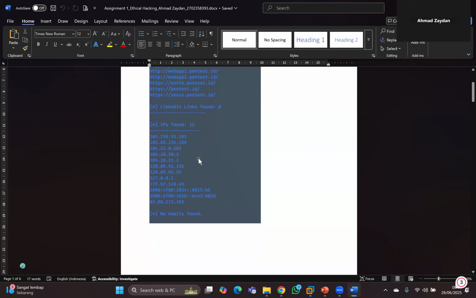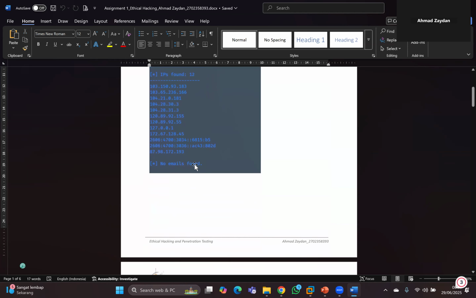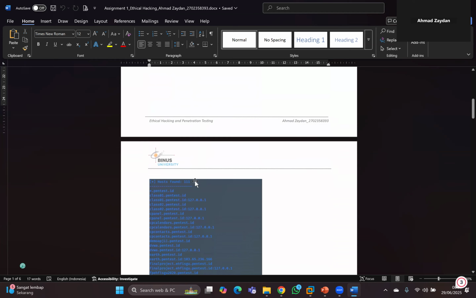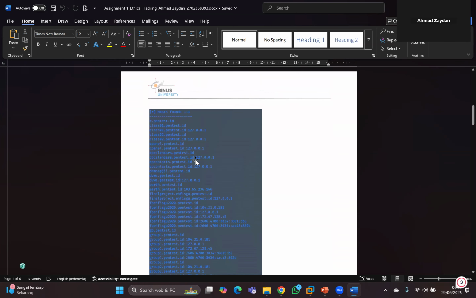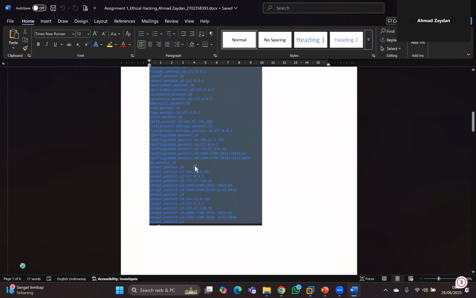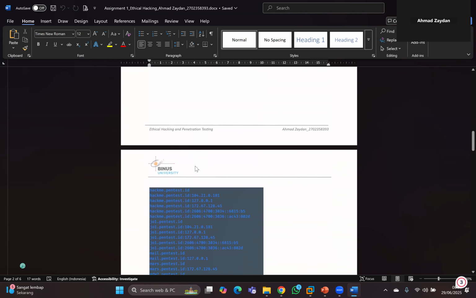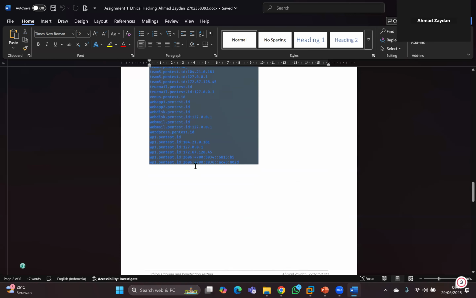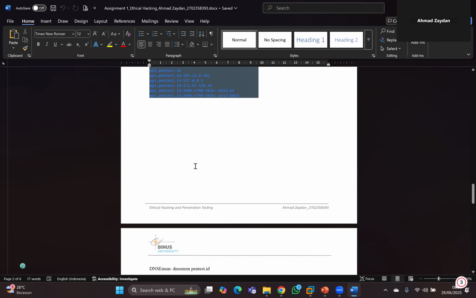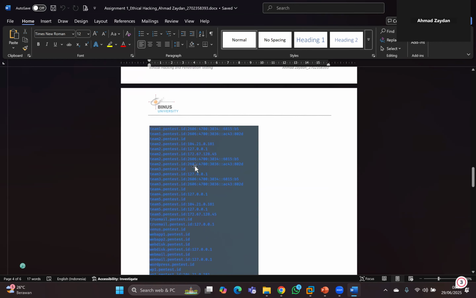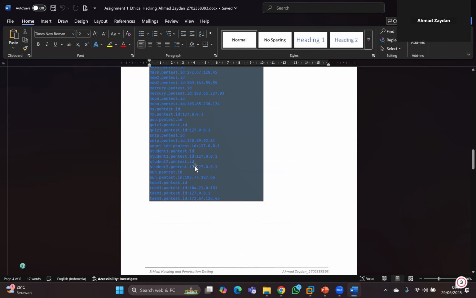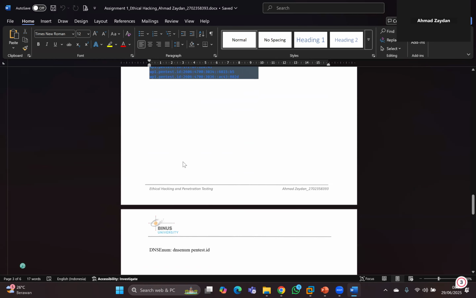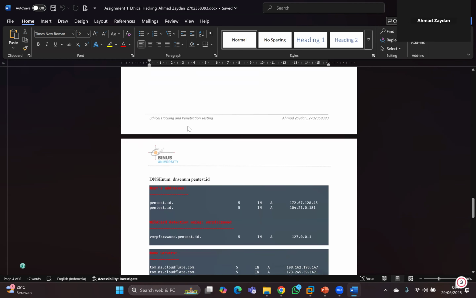As you can see, there are 12 IPs found from Pentest.id. No emails found though, and also hosts. These are the list of hosts found. There's actually quite a lot, and it's still going, and it is useful for further enumeration, which we'll get into later.